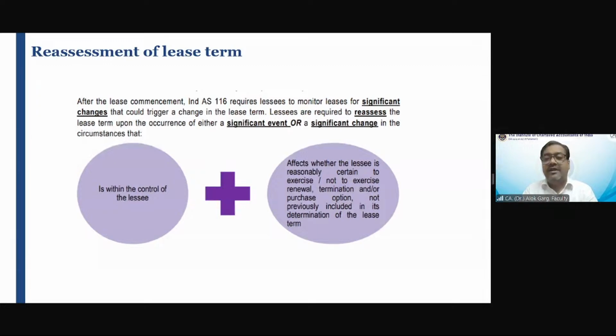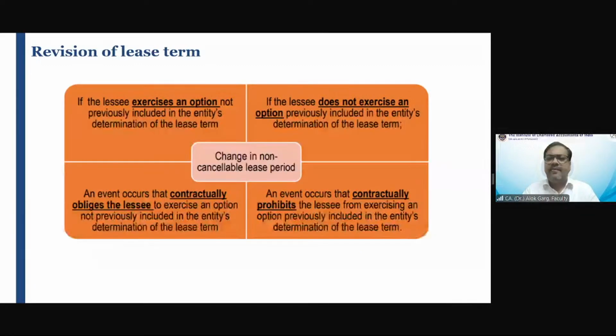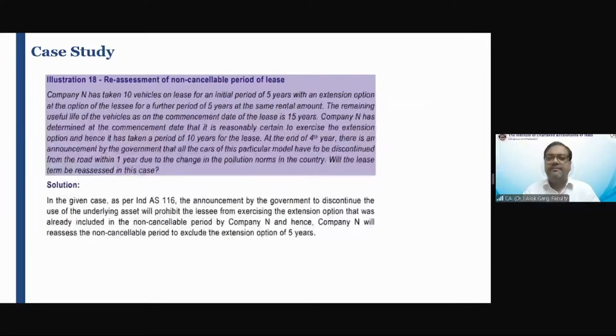The companies which were thinking about renewing the optional renewal period have stopped till the time of expiry of the original period. Why? Either because they have allowed their people to work from home, or due to the lot of availability of spaces, right? They got the space at a cheaper rate, and hence they are not willing to renew the lease contract from the same lessor, right? So these are the aspects where you need to reassess and revise your lease term. We did 2-3 questions on this aspect as well.